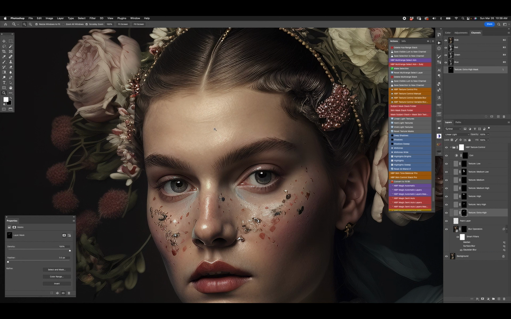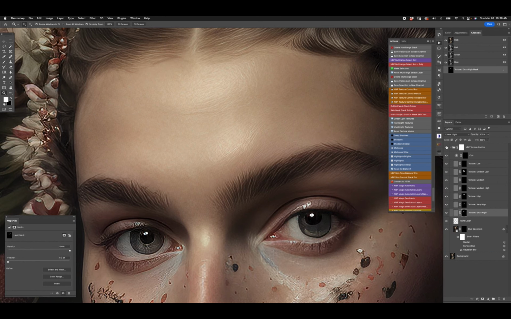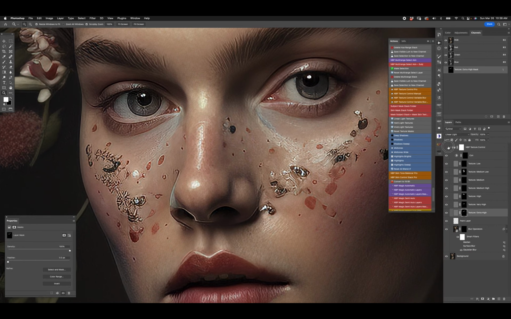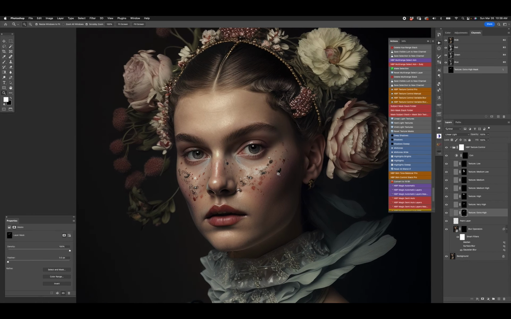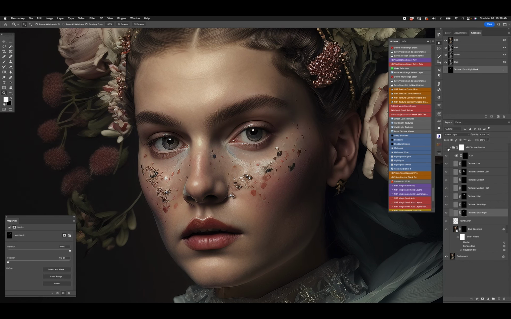So off, on. Let's look at our skin detail. Off, on. You see that? And although this is very, very MidJourney-like, it's not perfect. Think about it. Now we have a little bit more reality from this to this using various textures and skin textures that we want. Now, other things are also available too.